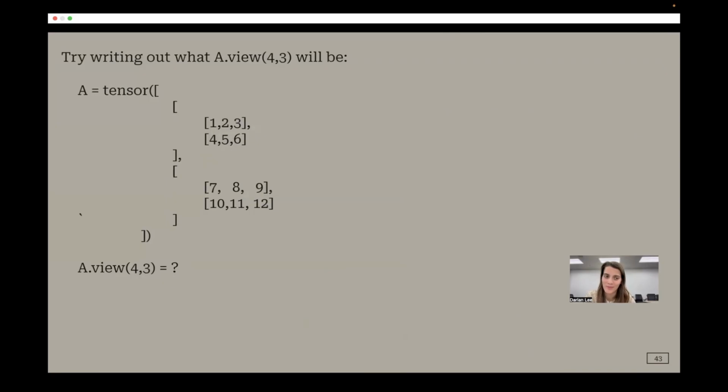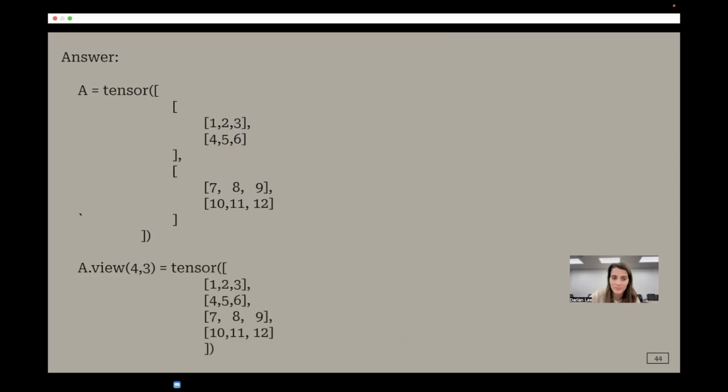So you can maybe pause the video and try this on your own, but essentially we're just going to get this. This is kind of showing what happens in code, but essentially all we're doing is removing these brackets which define the batch. Once we remove the brackets, we just have all these sequences, then all the embeddings inside. So this is going to be of size 4, 3 because we have 4 sequences and 3 embeddings. So all you're doing is adding or subtracting brackets.